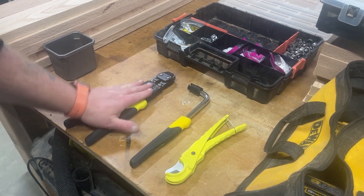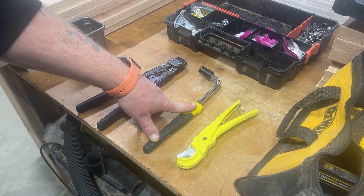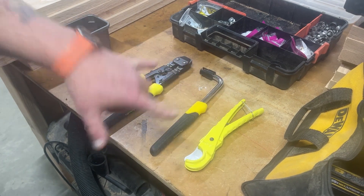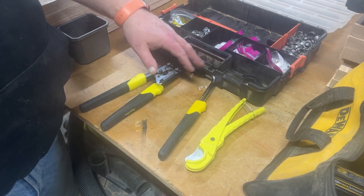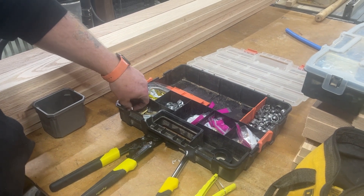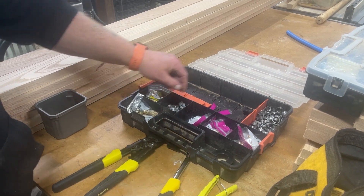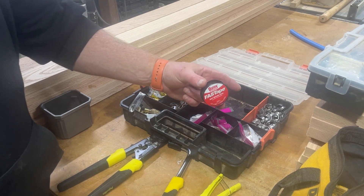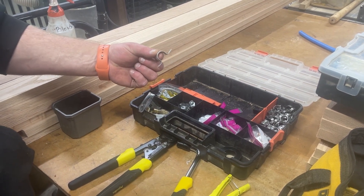If you're going to run PEX, the tools you're going to need are a crimping tool. This other tool is designed for when you screw something up — it'll take the band clamps off. And then some sort of hose cutter. Those are the three tools you absolutely need when working with PEX for the airline. Not to mention you'll need T's, 90-degree fittings, a ball valve if you choose, your band clamps, Teflon tape, and the other parts we've talked about — not to mention some sort of clamp to hold it to the wall.